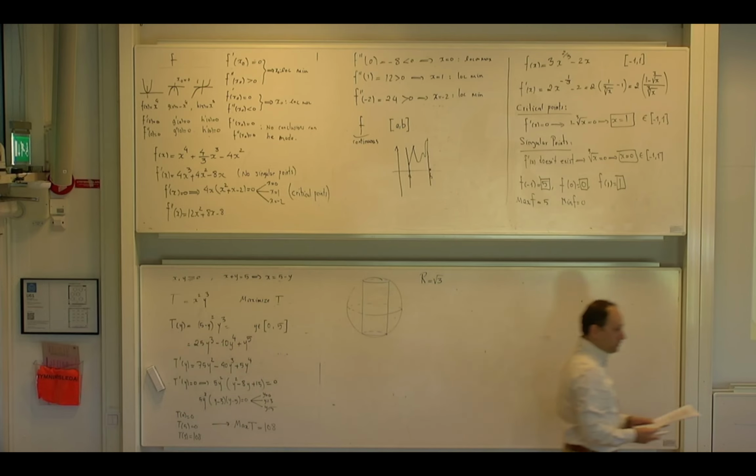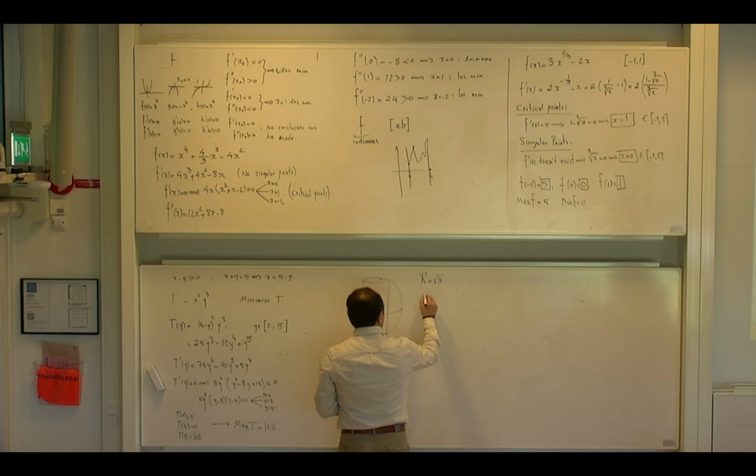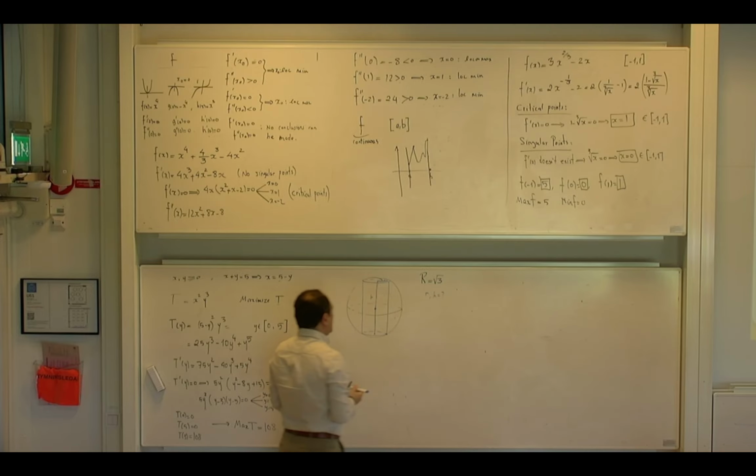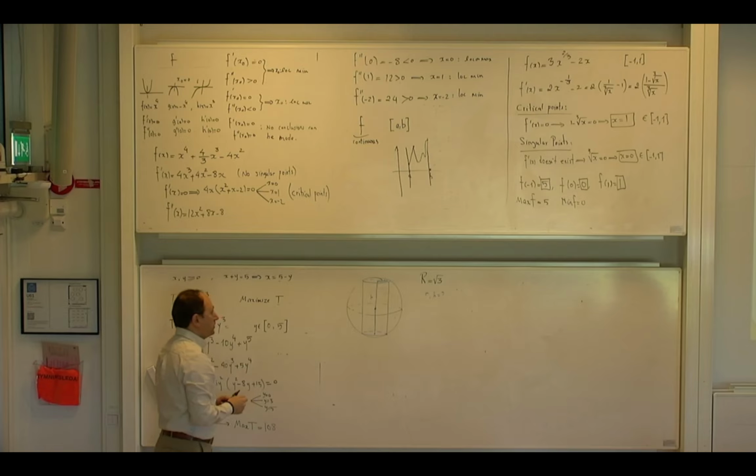So how should we solve this problem? Again, not to be confused, it means that I am looking for r. r is the radius of my cylinder, and I want to find the height. This is the height, let me call this little h. And this is the center of my sphere. These points are important, because this is a little bit of geometry. So I'm looking for these so that I make the volume of my cylinder the maximum possible.